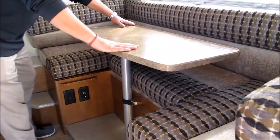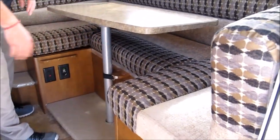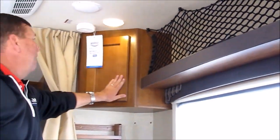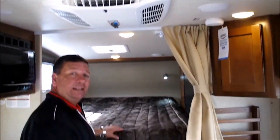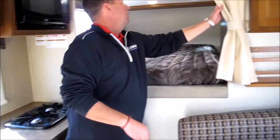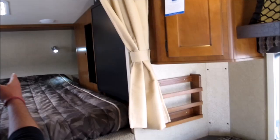Inside you're going to notice a really nice dinette that forms a sleeping area. The pedestal will pop out, sit on the platform of the dinette bench, and you utilize the cushions as your main sleeping area. It also has a nice above-the-dinette cargo storage container with a cargo net up there to keep everything in. Anywhere that Lance could find storage, they have in this one. Of course, it has your smoke detector, CO2, and LP detectors, along with a residential queen size bed — that's a six inch foam with one inch of a foam pillow top.